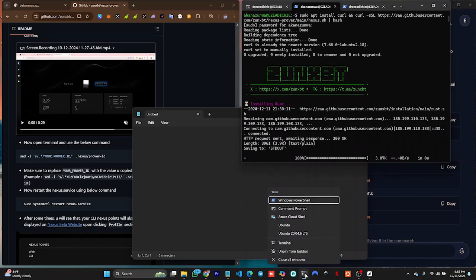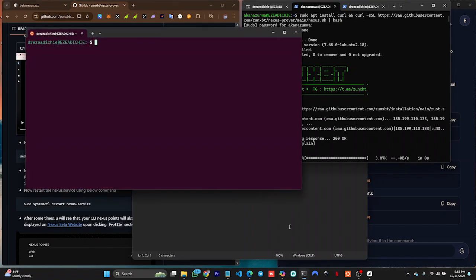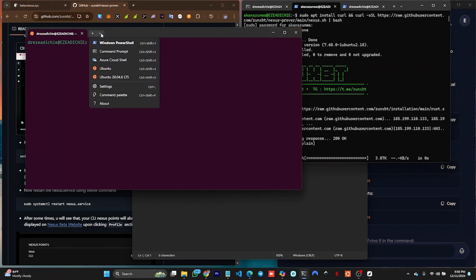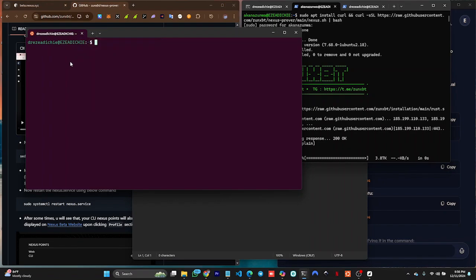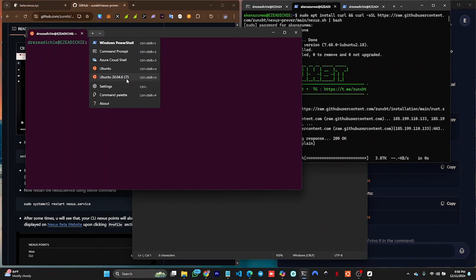So now I'm going to right click on the terminal and click on the new one. For you guys, you're going to see only Ubuntu here. Okay, now you click on Ubuntu, you understand? But in any situation whereby you don't see Ubuntu, you can just click on the terminal or the PowerShell. Now when you click on either the terminal or the PowerShell, you just type WSL and it will log you into your Ubuntu.